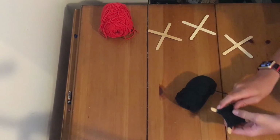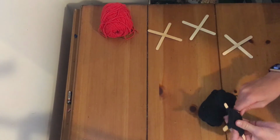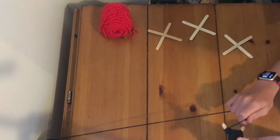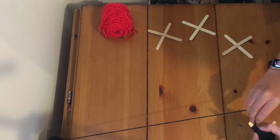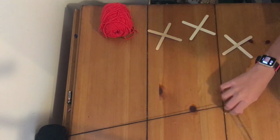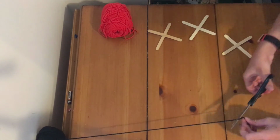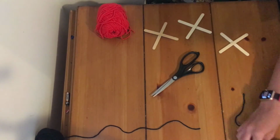Okay, so when you're close to the end, like this, you're going to want to loop a couple more times. And then you're going to want to take the edge that you ended on, loop like 3 extra times on it, and then cut the string.